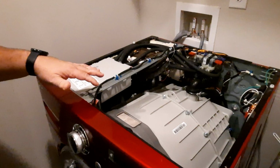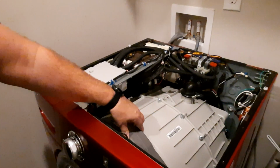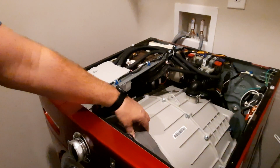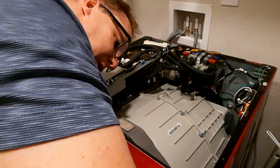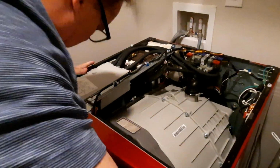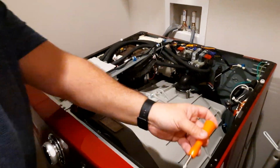Here is everything that functions this bad boy. Wow, that's nice. Okay, so what do we have to do next? We have to remove one screw.